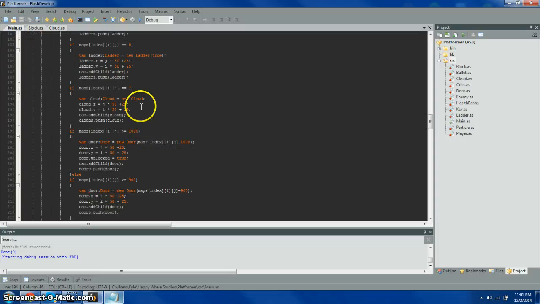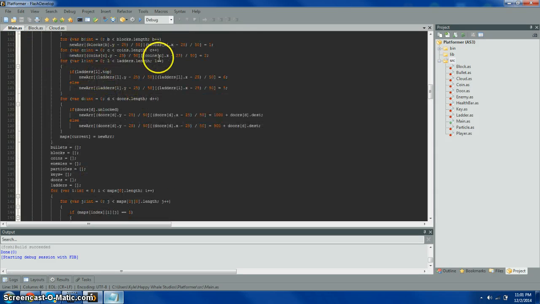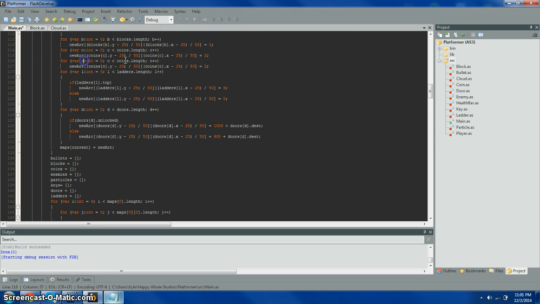Next thing, first off, we're going to need to add another one of these up here. Another for loop for when we save. We go CL less than clouds.length, CL. Anytime that we add a new element at this point, we have to go through the same process. So I'm not going to be adding quite so many new blocks and stuff. It's going to be more player mechanics than new elements. But I feel like this is something that could be useful to know how to do. Finally, clouds down here. Make it empty.